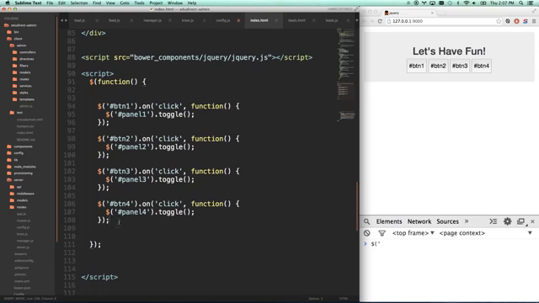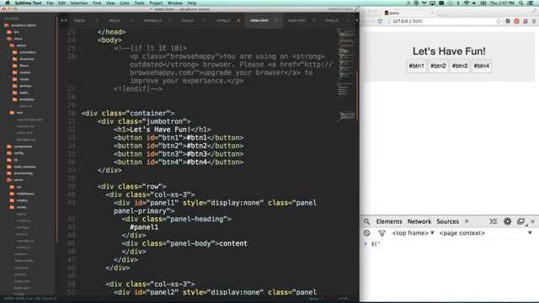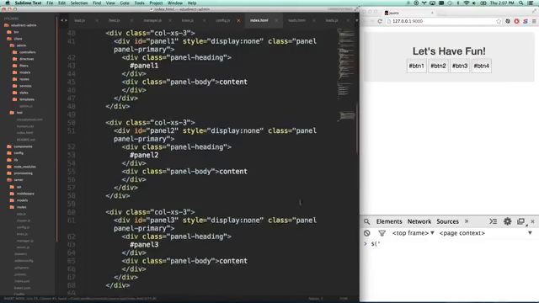Before we get into that, I need to show you how we can target by attribute. Let me show you real quick what I mean by that. I'm going to add this button. And if you know from HTML5, if you go data dash, you can make your own attributes. I can go data-panel equals panel1. And then I can actually find it with jQuery.